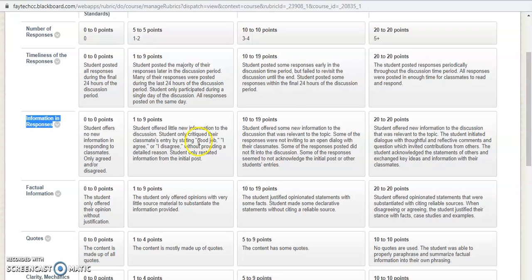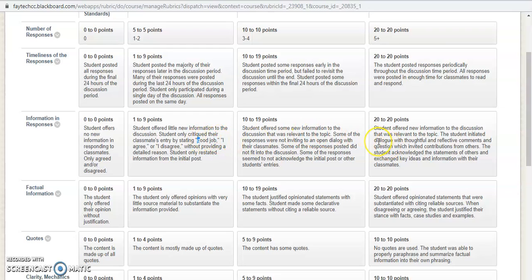So simply saying good job or I agree, and then maybe restating something that you agreed with from your classmate, is not providing new information in the discussion. I encourage you all to ask questions and engage in debate. And of course, if your classmate made a mistake in some of the content or interpreted the information incorrectly, very politely, and you can do that in the discussion boards, try to steer them on the right track.